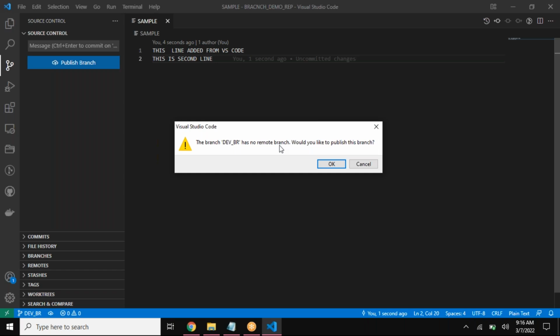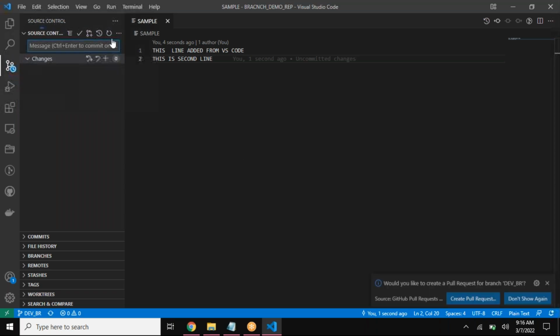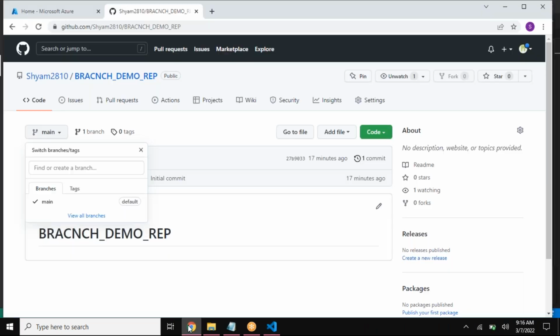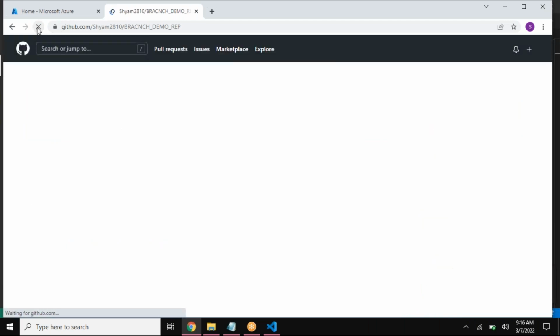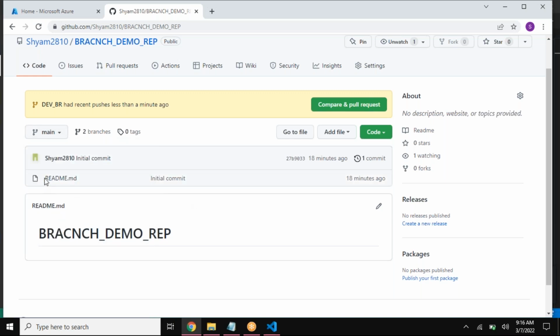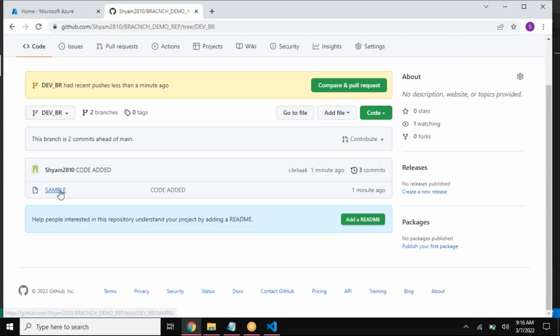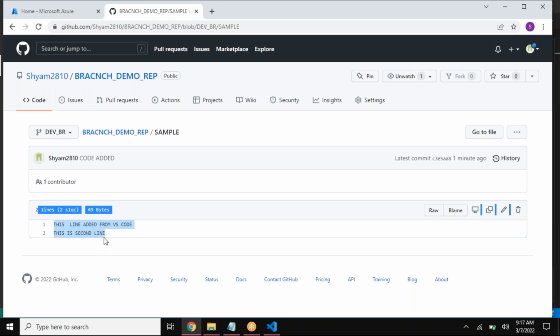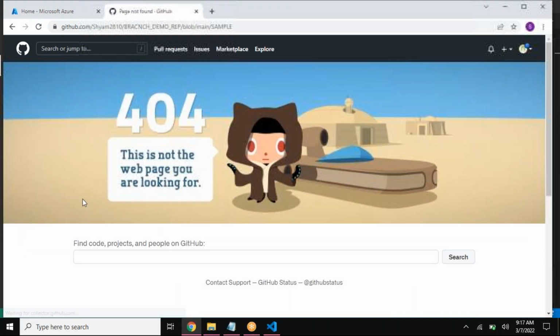Do you want to create the branch in my remote repository and place the same file over there? Okay, yes, I do want to do the same thing in here. So let it go. It's created. Now go back here. Earlier you could see only main, let me refresh. Now I can see my dev branch as well. Within my main branch, as usual, I can see the same old MD file. If you click on your dev branch, I can see my sample.txt and its contents. So this branch is different, and my main branch, the default branch, is different.